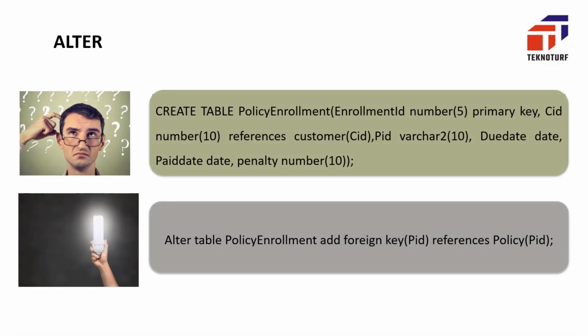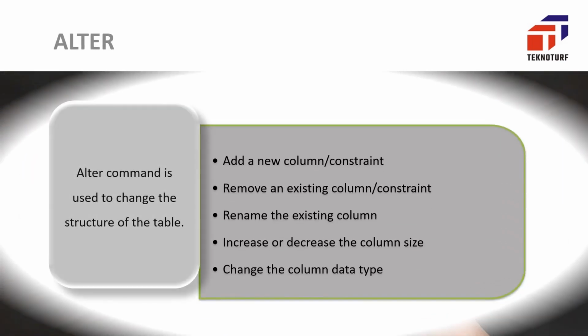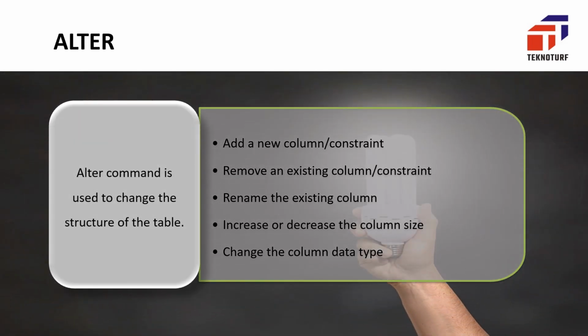Oh no! When we created the table policy enrollment, we forgot to make policy ID a foreign key in the policy enrollment table while creating the table. How can we do it now? We can use the alter command to add the foreign key. The alter command is used to change the structure of the table.